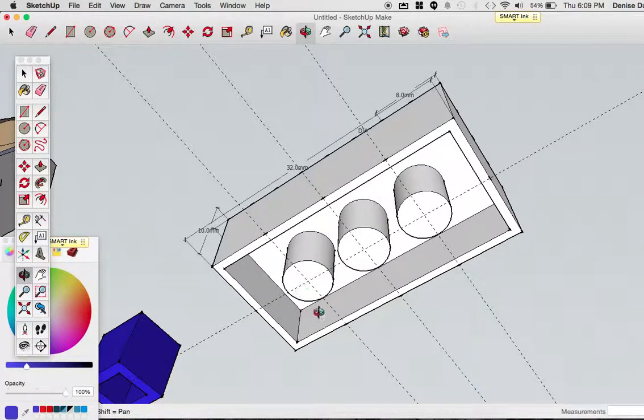We are once again going to create offsets, and these offsets are going to be actually 0.5 mm, a little thinner. I'm going to do it on all 3.